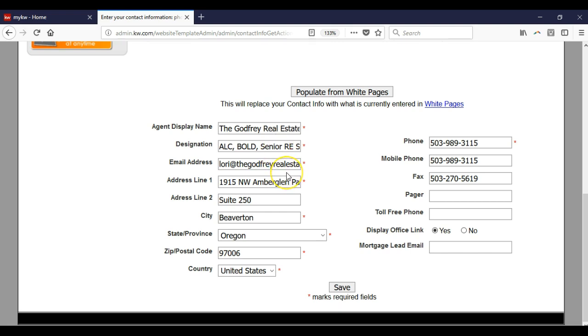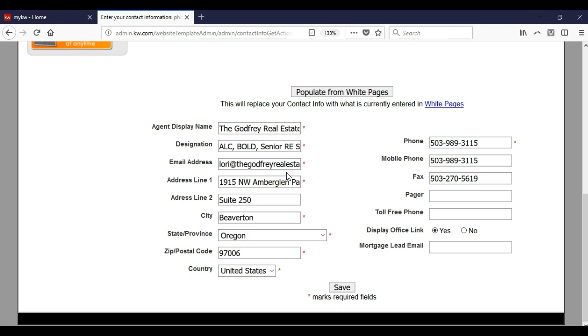Then down here we have the email address. If they click the contact agent option on your app, this email address will pop up for them to email. It'll say that it's sending from whatever email is linked up on your phone or tablet, but this is where it'll actually send to.